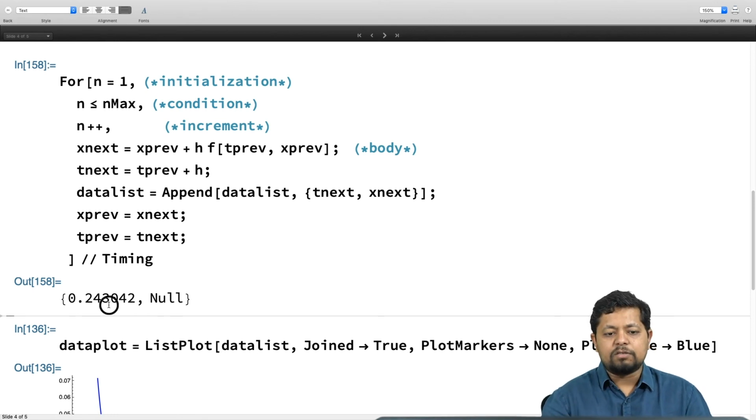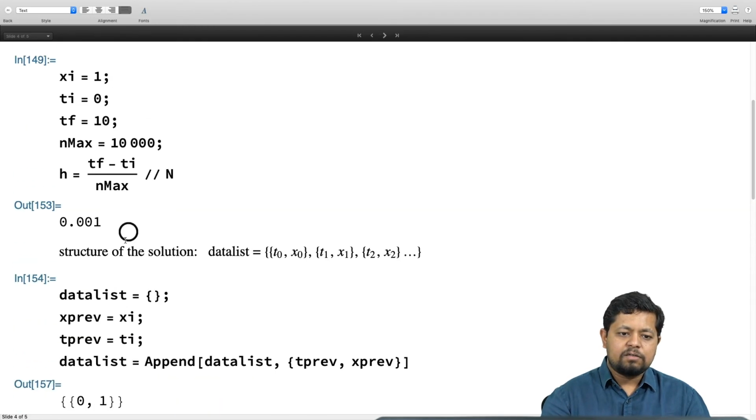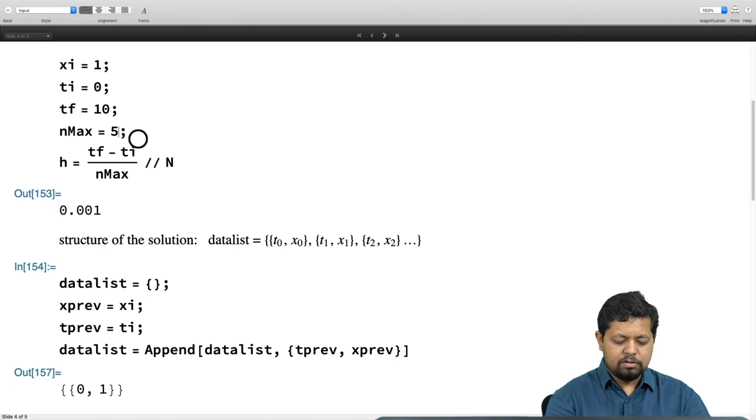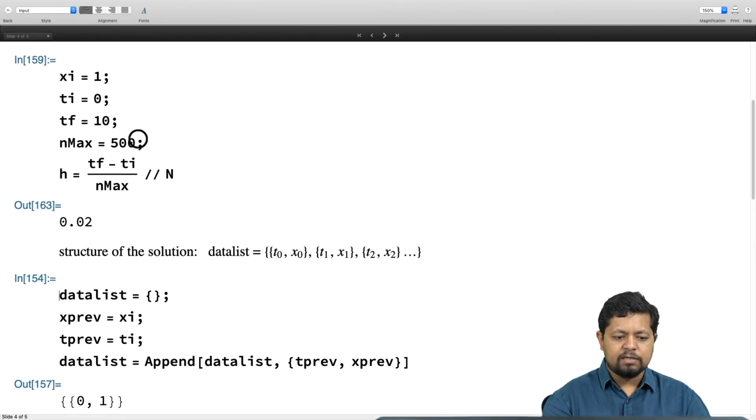So if you're solving a much more difficult and challenging problem, the time cost becomes 100 times more. That means that much more computation power you require, that much more hardware you require, and that is something that is not going to be feasible for all the problems that you're going to solve. So therefore, one has to think of optimizing the algorithm that you're using for the accuracy that you want. In this case, Nmax equal to 500 is quite decent, so we'll stick to that value.